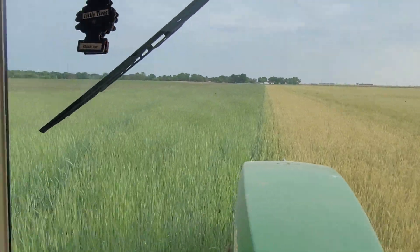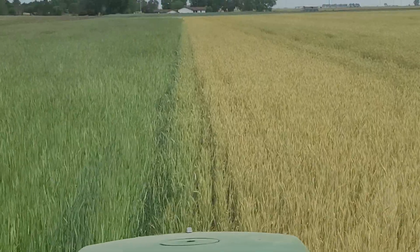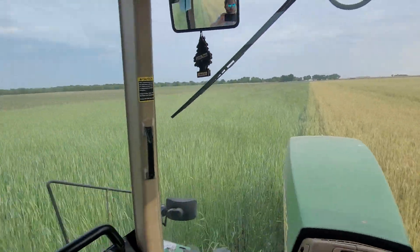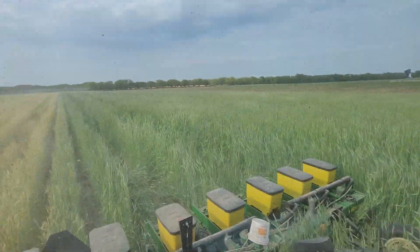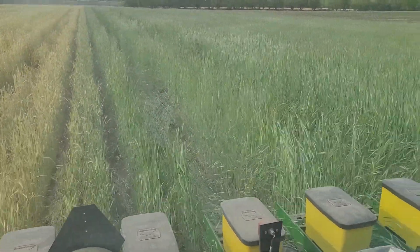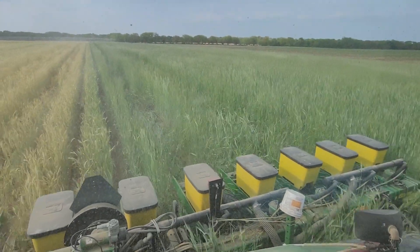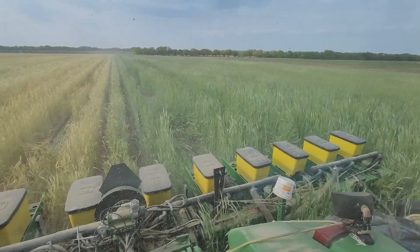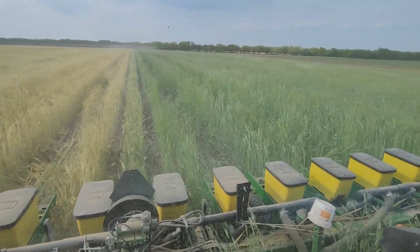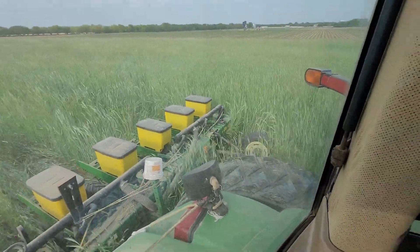Hey guys, Grow the Farm Up — another interesting one. We're planting our isolation right down the middle. It just so happened that I had just a little bit more seeds, so I was able to put six more rows of female in. This is just isolation — isolation is just a male boundary that you plant to capture any incoming pollen. So it's okay if a few rows are out in the green stuff.